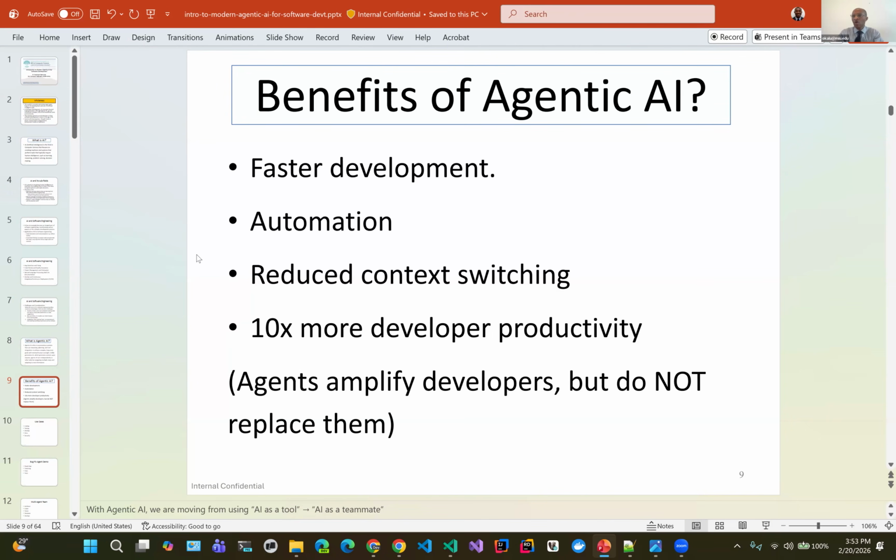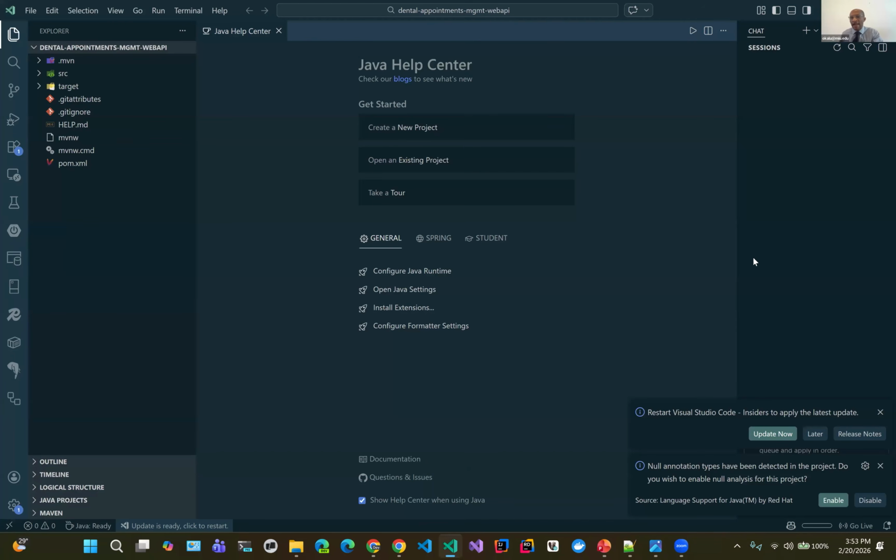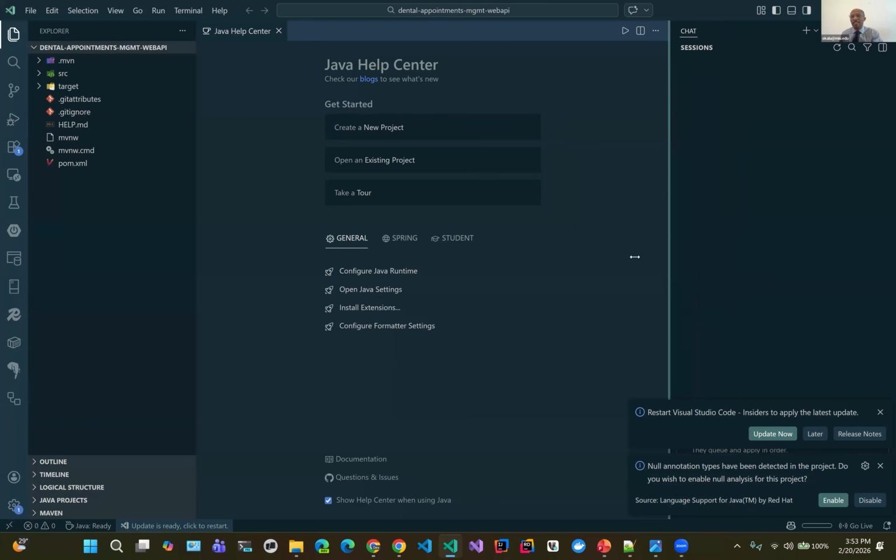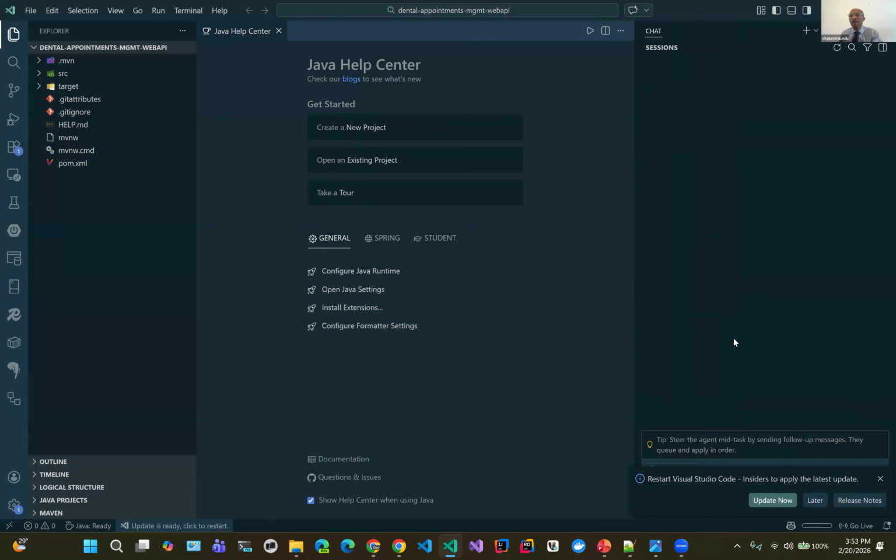Automation. With agentic AI, we can automate pretty much every aspect of the software development workflow. And then we have this benefit of reduced context switching. If you notice, in generative AI, we have to be switching to the prompt, writing some prompt, switching to the chat session, right? If we're using a chat interactive mode. But the idea of switching context is where you switch from your IDE to another tool to have AI process your prompt, and then you copy the code and bring it into your IDE. Or switch to another tool to have AI generate a diagram.